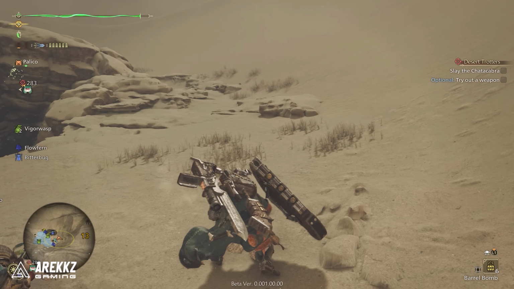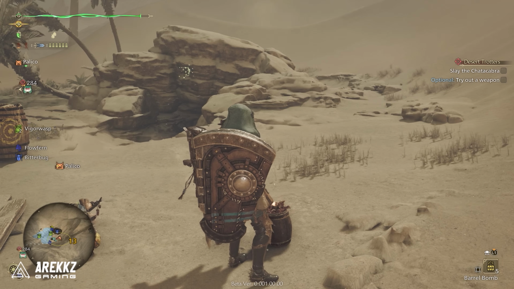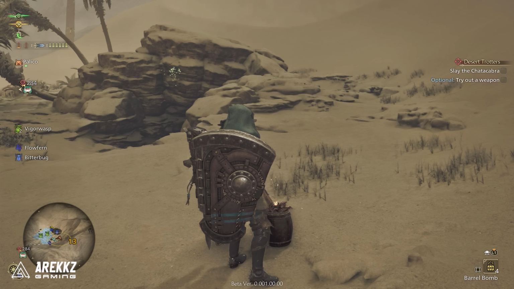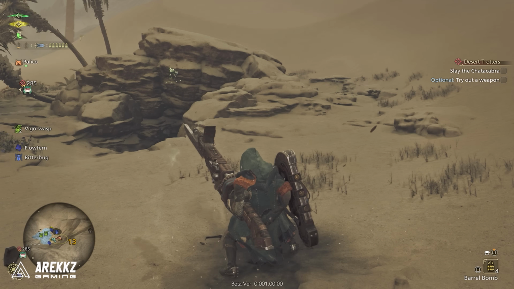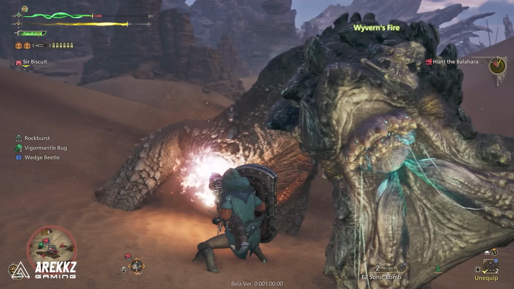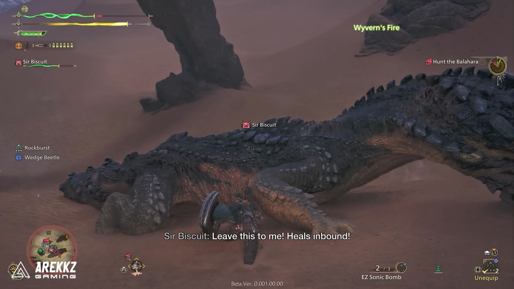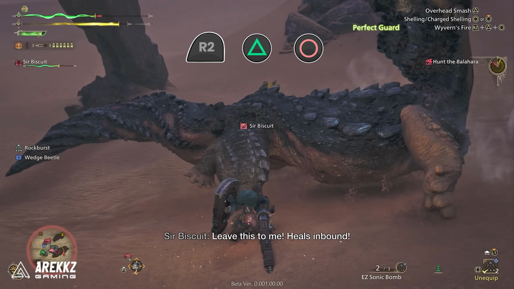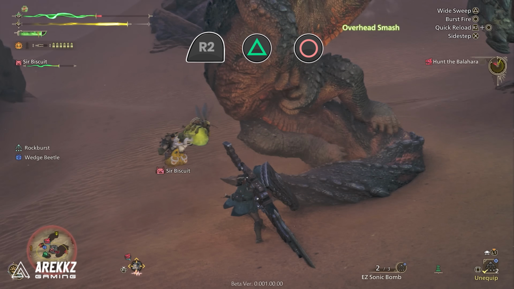You have to time it so that the shield is presented while you do the reload, but this can also proc perfect guards, reducing the damage taken and allowing for follow-ups such as the overhead slam. This means you can do the follow-up combo of hitting a perfect guard and then pressing triangle to overhead slam, which then allows you to follow up with a burst fire by pressing circle.